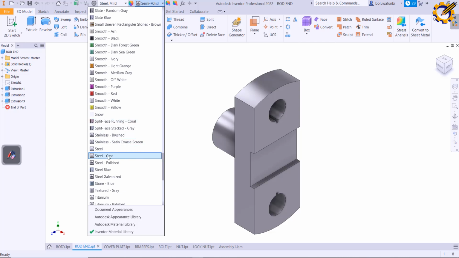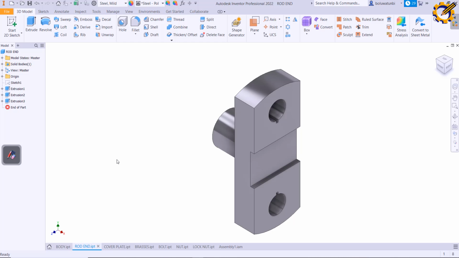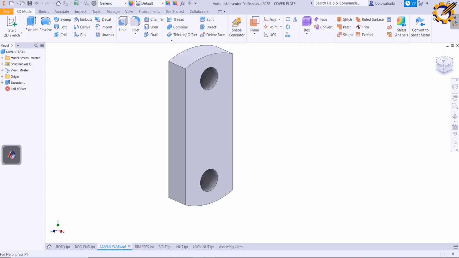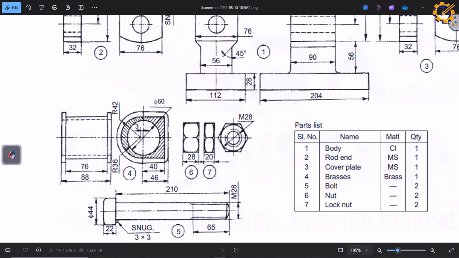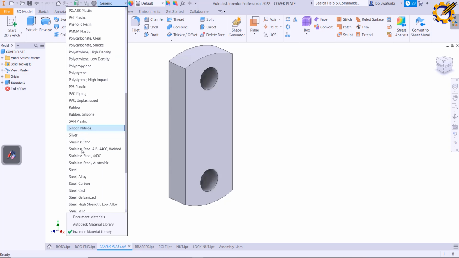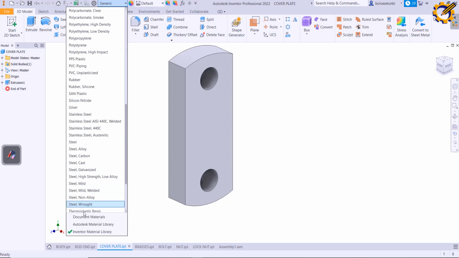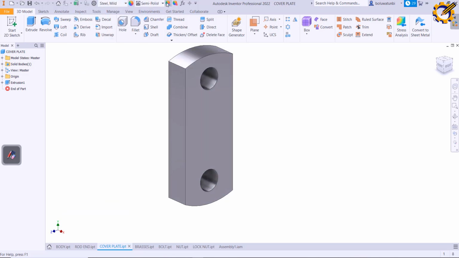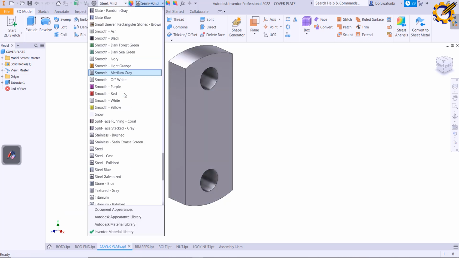We have steel cast, steel plate, steel. Let me use steel polished. Okay. Cover plate also. We have steel mild. Right here, I'm going to use steel polished.